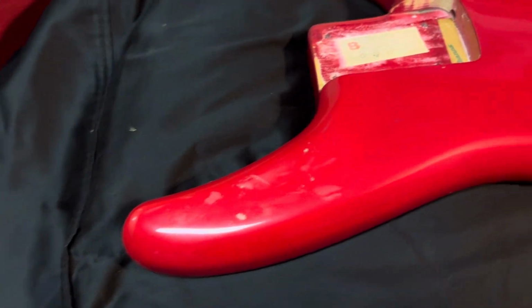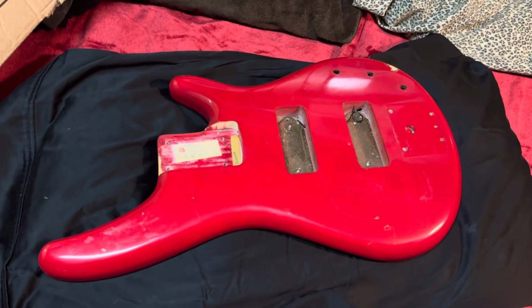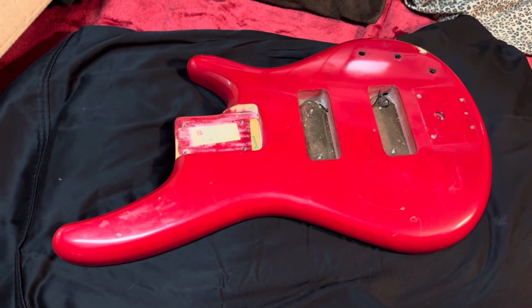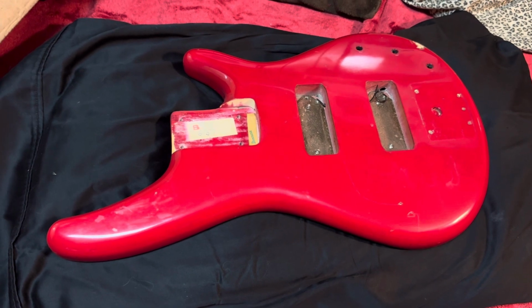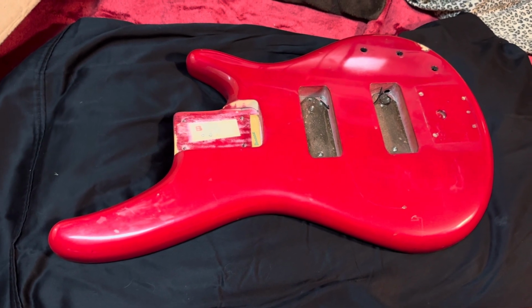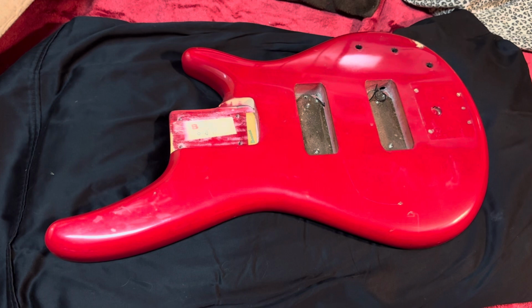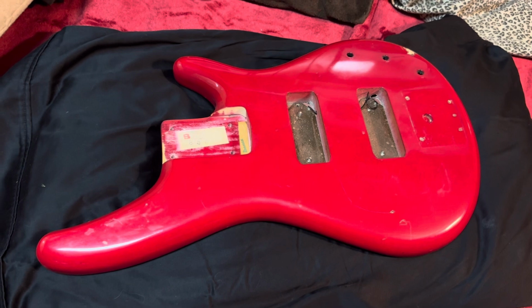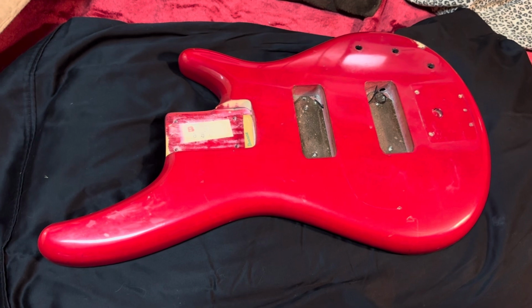This is actually a four-string body. But in 1985 and 1986, Ibanez Roadstar made some five-string basses, squeezing five strings into a four-string platform, which means if you get the 24-fret five strings and the 24-fret four strings, you can swap the necks, which means you can swap the bridge, which means you can go from black to red. This was only available in black and pearl white if you bought the five string.